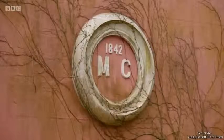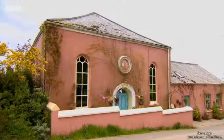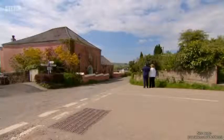It was a Methodist church originally when it was built around 1842, converted in the 1990s into a home. Unique is the word. So I know it was an open book with us. You didn't much mind what you saw as long as it was detached with stunning views. This is detached with stunning views. I know, excited now. You're smirking. Shall we start the official tour? Yes, please.